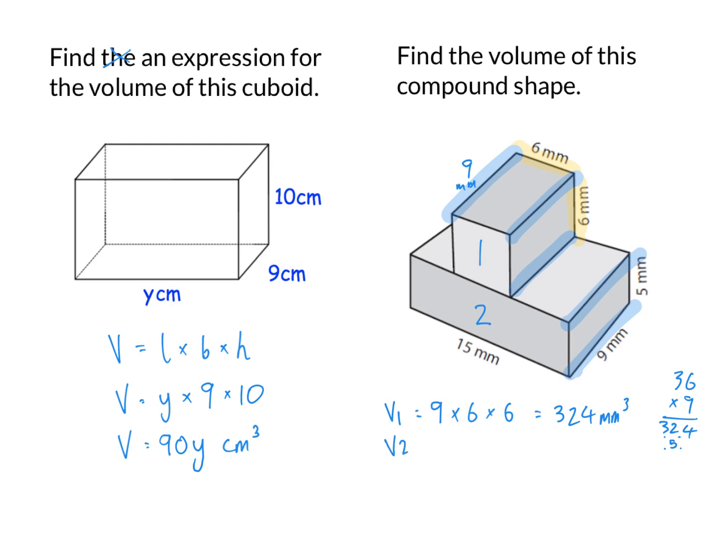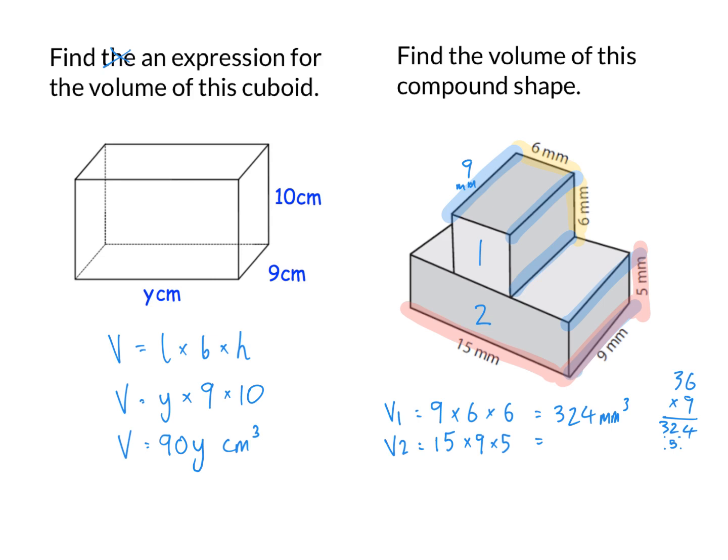Now, the second shape, the second volume. So we need to check, we know its dimensions. We know it's 15 in that direction, we know it's 9 in that direction, and we know it's 5 in that direction. So that means we've got 15 times 9 times 5. Putting the 5 at the end there, because 5 is the height. Again, think carefully about how you will do this. I'd probably start with doing 15 times 9, or 15 times 5. Basically, I want to do a double digit multiplied by a single digit each time. So I probably wouldn't do 9 times 5 to begin with.